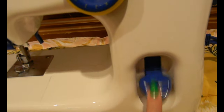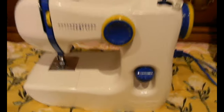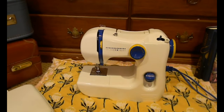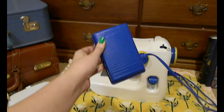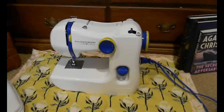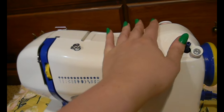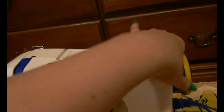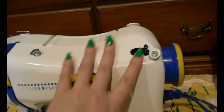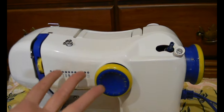The back stitch is here. It's a nice big back stitch. The other machine that I use has a button, so the handle was something a little bit to get used to. One of my favorite things about this machine is that the pedal is also that cute Swedish flag blue color. So I like the pedal. I think it's pretty nice, easy to use. My one big complaint with this machine is that the bobbin winder, when you switch it over to the winding position, you move the tab over and then you pull out the hand crank on the side.